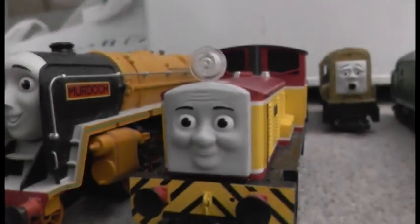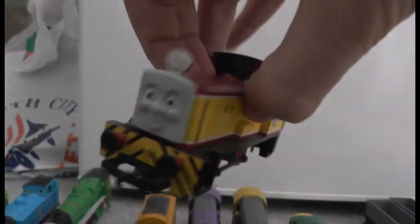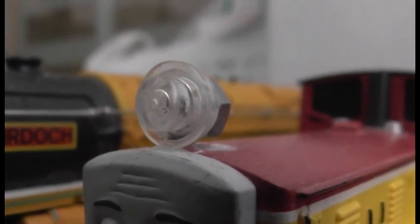Next to him we have the very last character to make it to Hornby, Dart. And he is the only character made from the CGI era. I really like Dart's design. And for the headlamp, all I've managed to do is find a bolt and put a piece of Lego on the front.